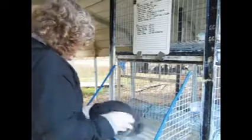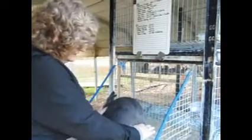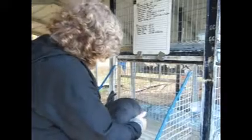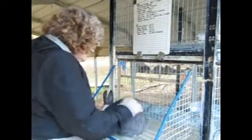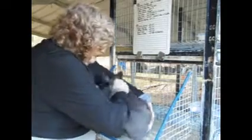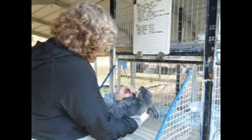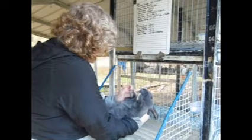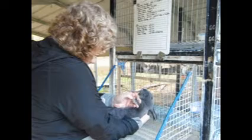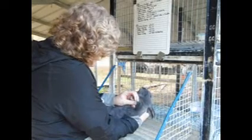Rabbit number 4, 7 pounds, 4 ounces. And this one's got a lot of depth. I really like that depth. We got a couple stray white hairs across the back. Good straight teeth. You know, I always tell myself when I look at these blues to start with this toenail. If it's going to be white, it's going to be this one. No, it's blue, a dark blue. Very nice. Very nice.